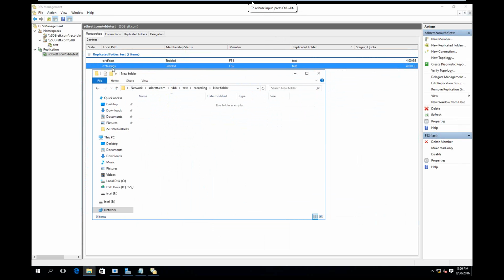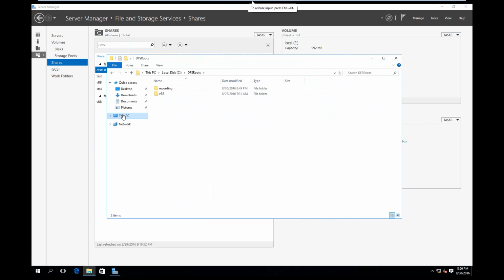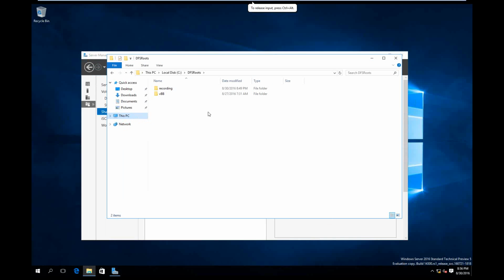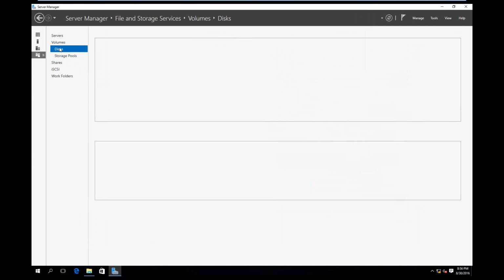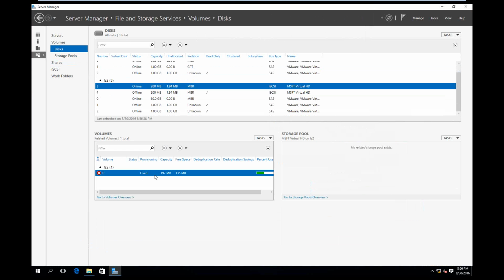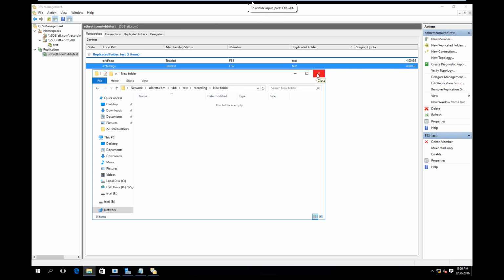The reason for my error was the permissions. The E drive that I had mounted on file server 2 is not there, and I have a feeling there's a good chance it was also an iSCSI share that I got rid of when I was cleaning up. So that's the reason for our permissions, and that's the reason why things are a bit broken: I cleaned up probably a little too much.